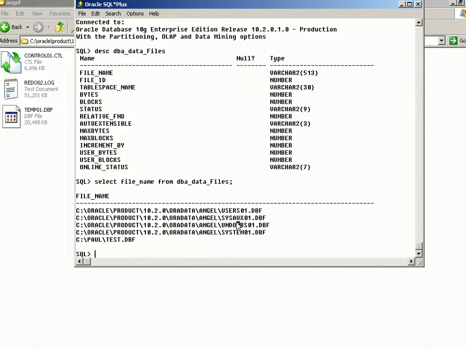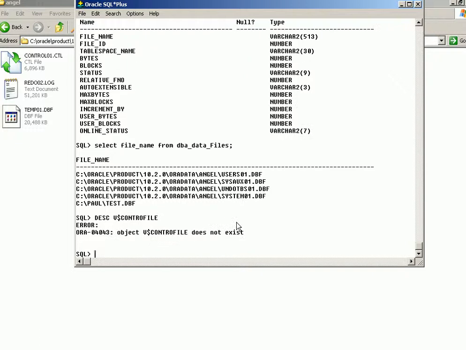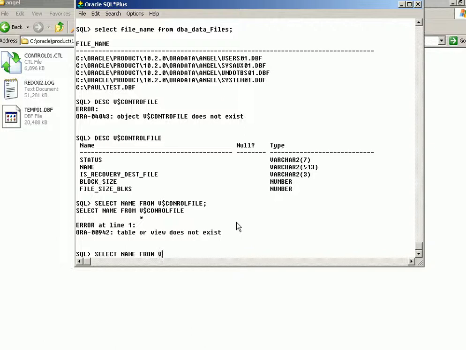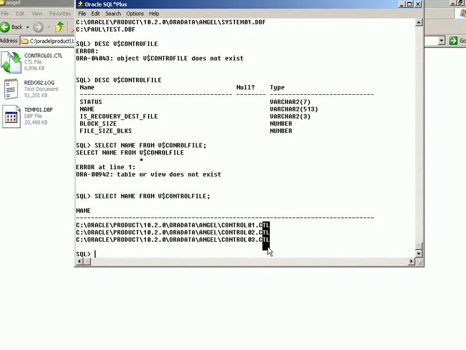Similarly, for a redo log file, we have an extension of .log, which indicates it's a redo log file, while for a control file we have an extension of CTL, which indicates that this is a control file.